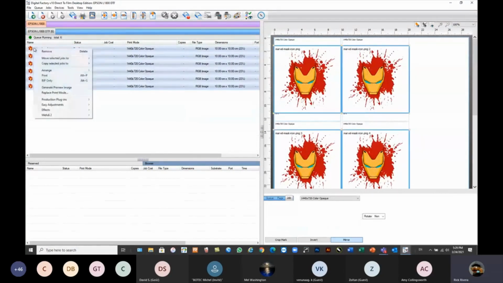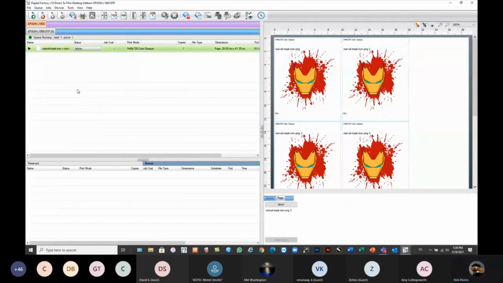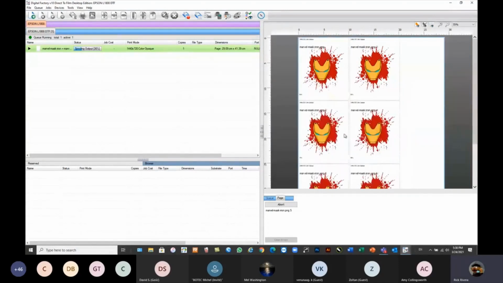So if we go ahead and select that, we'll go ahead and rip this. Okay, while that's ripping, it's going to rip each one, so this takes a little bit. Now, the reason for this white ink adjustment is we don't know what kind of white ink DTF customers are using.